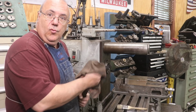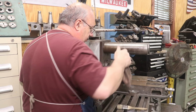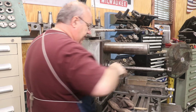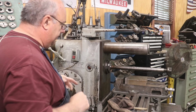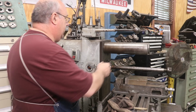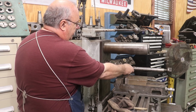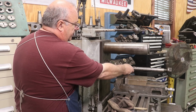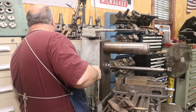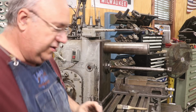The arbor that was in there was a 1-inch arbor, 1-inch diameter. I need 1.25 inches. So first thing I'm going to do is just lightly wipe out the socket there. I also wipe the 50 taper that goes in there, and then we'll tighten up the drawbar in the back of the arbor and tighten it up so that it can pull in good and tight. Get my wrench. All right, new arbor is installed.